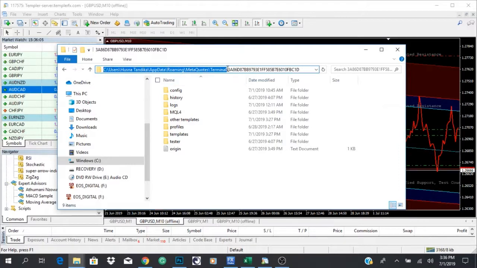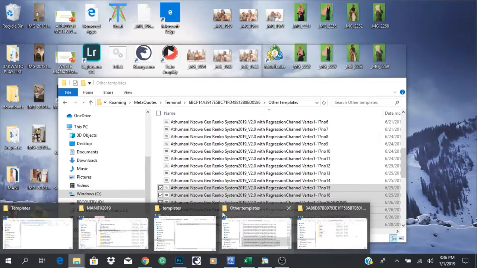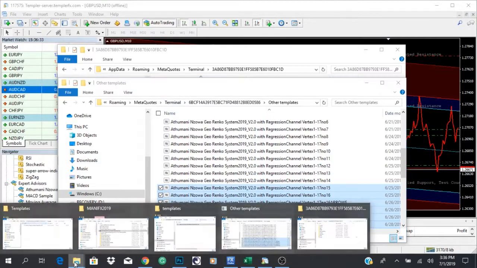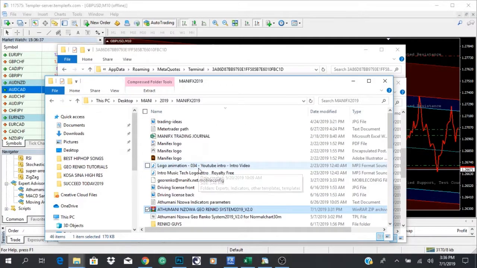If you have multiple brokers, you can just leave this part out, and then you can just remember that a certain broker starts with this number. If you just have one broker, you can copy the whole thing. But I just want to copy until the terminal. So from here, if you have multiple terminals, you can just reach them. You can copy here and then go to your Windows folder where you keep maybe your Forex files and all that. Like here, this is the one that I'm keeping.